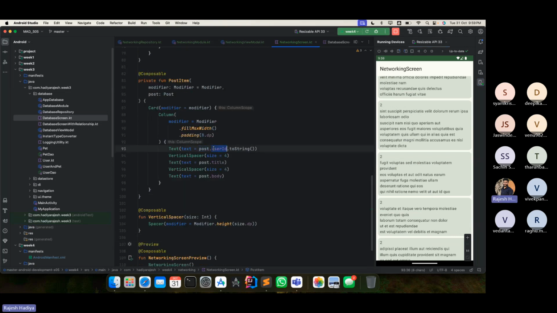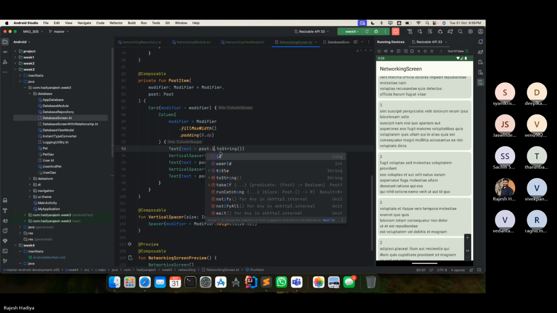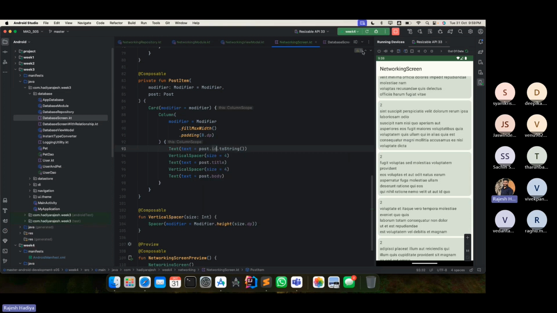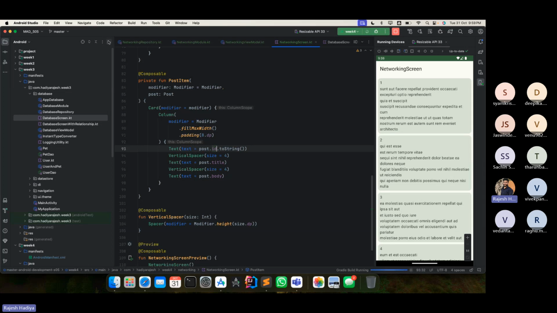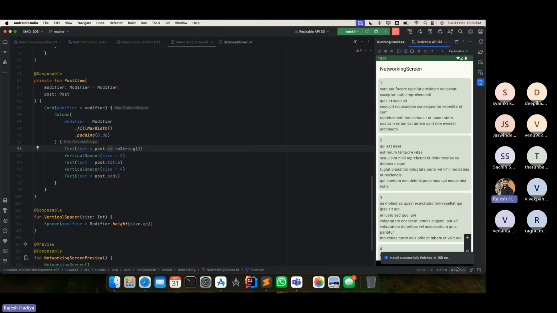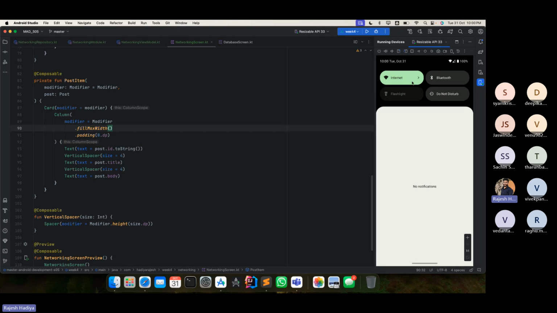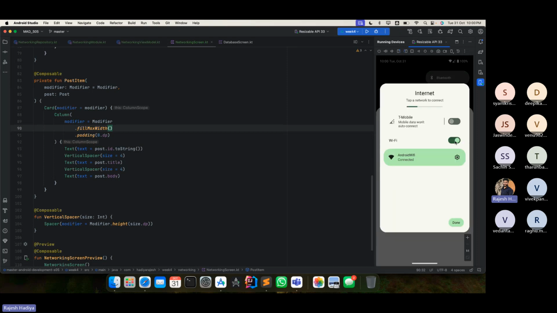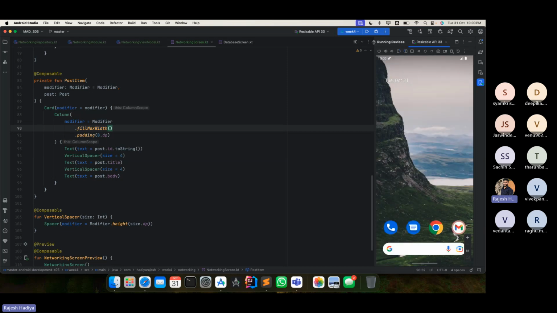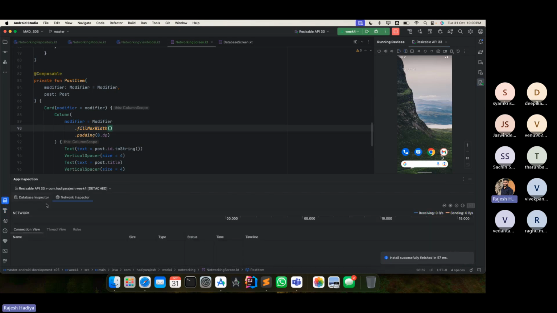So now what we will do, let's use a post ID here, so it would be a different thing. Yes. So now, as you will see, as the posts are getting loaded, there is no indication that the posts are loaded, right? There is no indication that a network request is in progress, or whether any success or error occurred. For example, let's say if I disable the internet, let me disable the internet. So there won't be an internet at all. So let's run these things and let's see what happens. Oh, nothing, right?